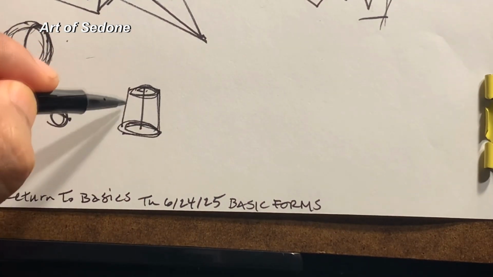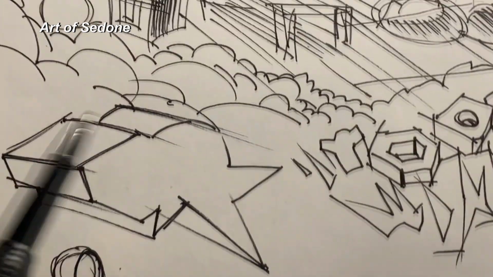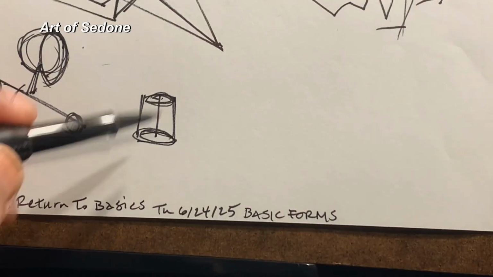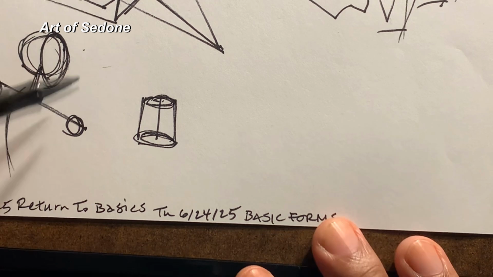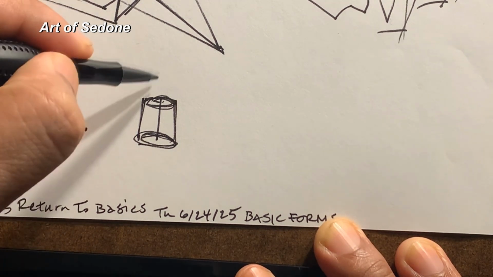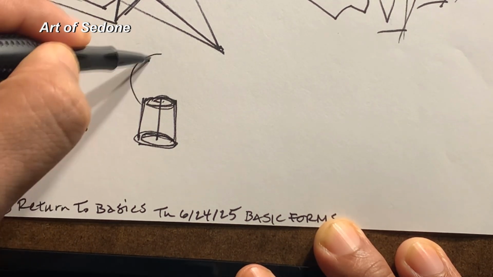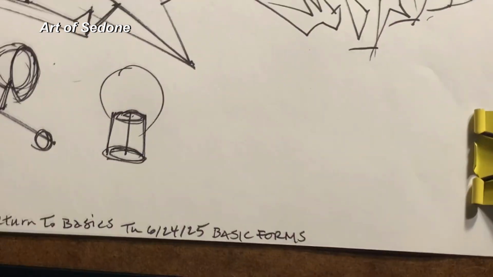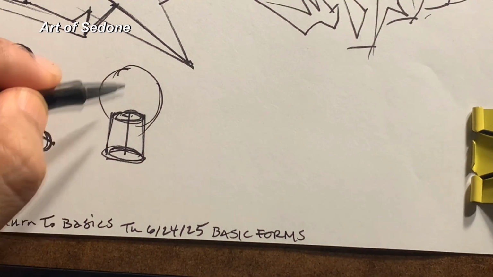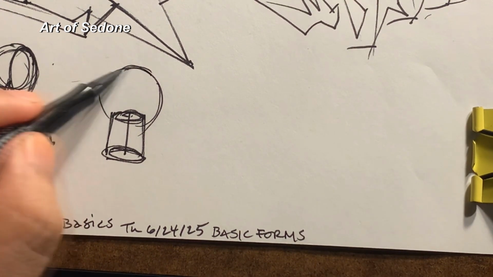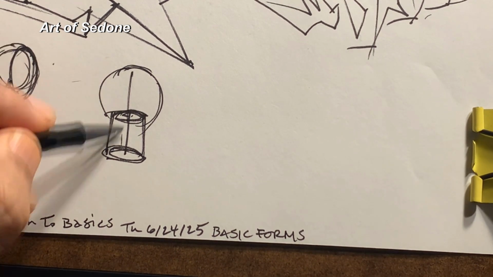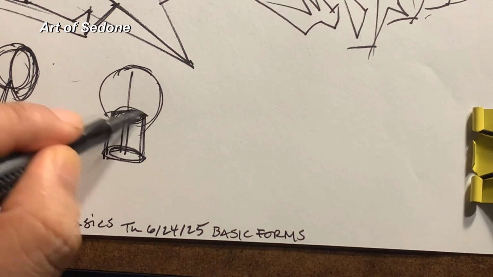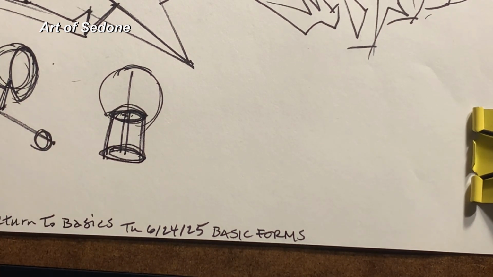And then when you connect them, kind of like what we were doing up here, you'll get a cylinder. So these are basic forms. A circle is basically a sphere. It's always going to look like a circle. Like that's the form. And since it is a sphere, it always looks like a circle. But notice that right here, that's a cylinder, and there's these two ovals, and you connect them and you get a cylinder.